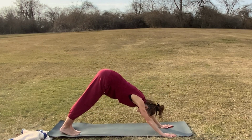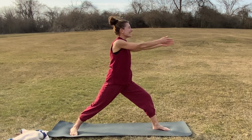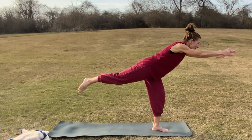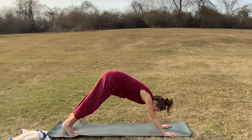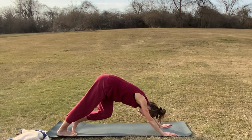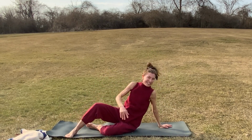Switch your sides. Warrior two, bring it up. Warrior one. Warrior three. Woo! Warrior two. And downward dog. Paddle it out. Take a minute. Take a break. And now we're going to shift ourselves over and sit down.